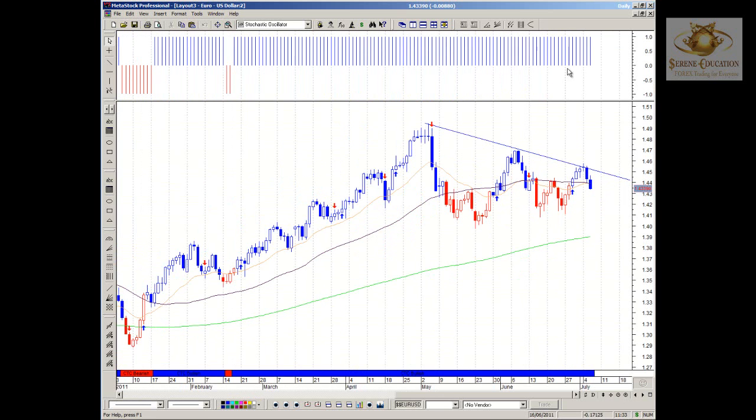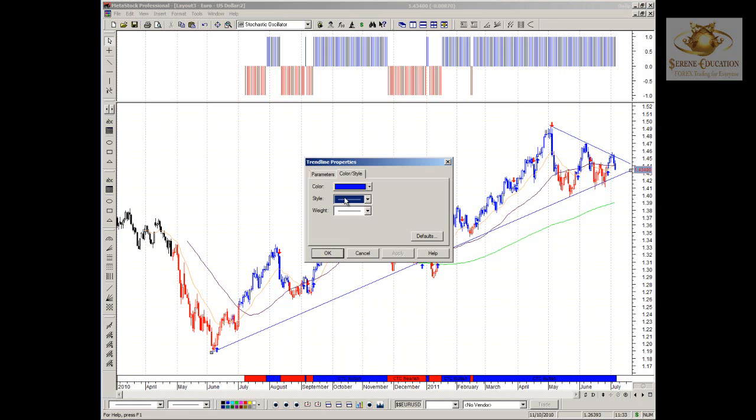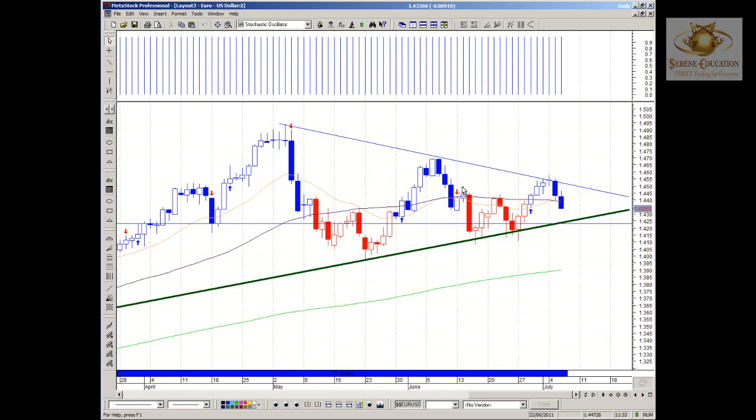Notice as per the weekly, CTC is well extended to the upside, primarily because you can see that this pair on a daily time frame has been making new highs and swinging higher, which dictates an uptrend. But you'll notice at the hard right edge that we are being squeezed, as I mentioned on the weekly. So ideally our next target would roughly be in or around the previous support level. We've got one here at 14,300 as a possible target, but we could see price go down as far as the 142.2500 mark, which would take us back to the major moving average, because we've seen a bit of hesitation here in the past. So as it stands now, we're still long, however we're in a consolidation long.